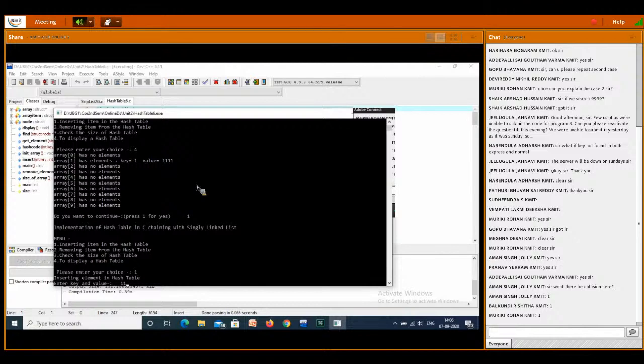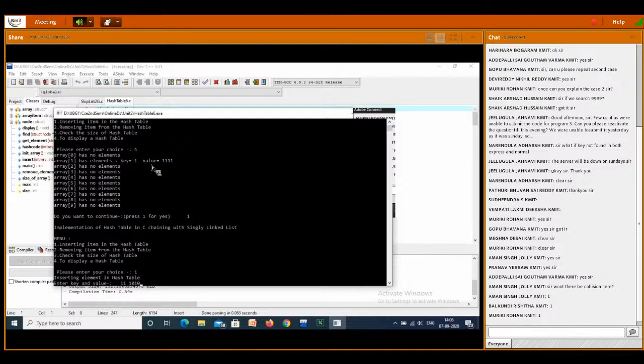And in case collision happens, like in this case it is going to happen. Now here, suppose I give the value as 1010. The key value is 11. 11 modulo 10 is going to result in 1. 1 means index 1. Corresponding to index 1, I already have one key and value, right? So that is what is collision.